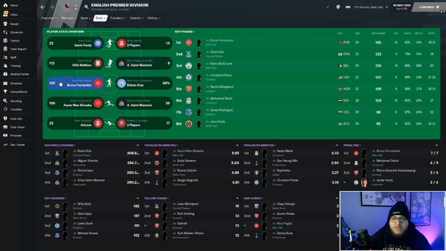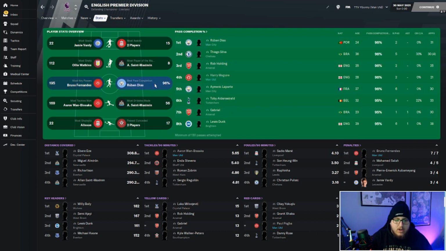Most key passes, Bruno Fernandes with 195. So he's absolutely integral in this tactic. He played the advanced playmaker position, aka role, in this tactic. He had 195. Like I said, next highest was 122. Best pass completion, Harry Maguire at 96%. He's in a five-way tie for first.